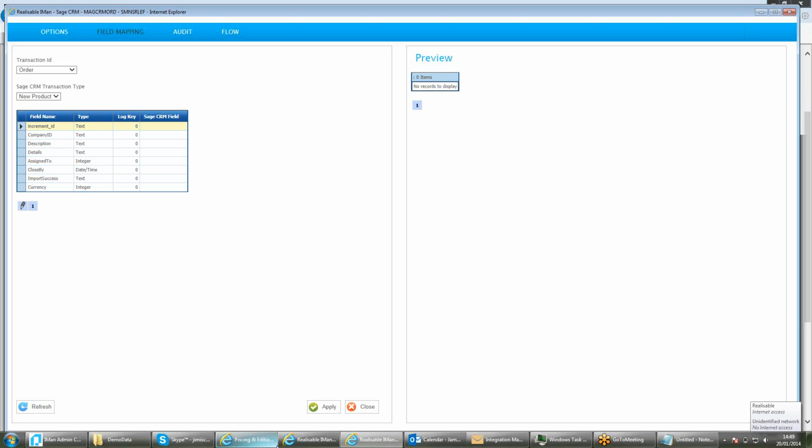Let me remember. Nicholas, remind me, what was the issue of trying to deploy this on the Magento server? Or there was no issue? No, there was no issue. It has to be deployed on the Sage VM, and we're waiting for the Sage setup. That's it. Oh, I remember now. Okay, no issue so far. Cool.